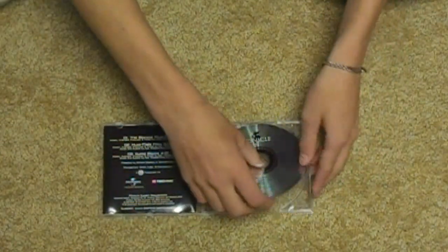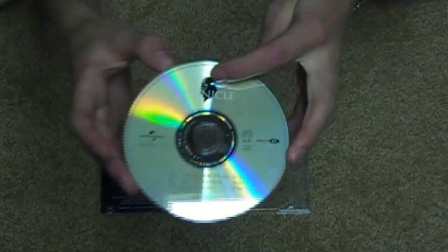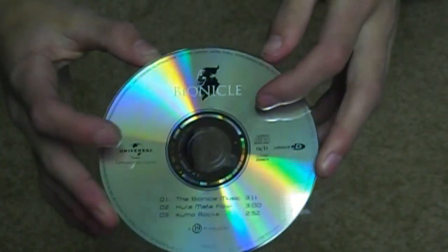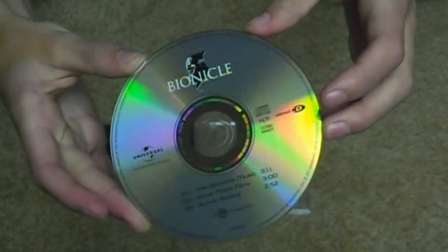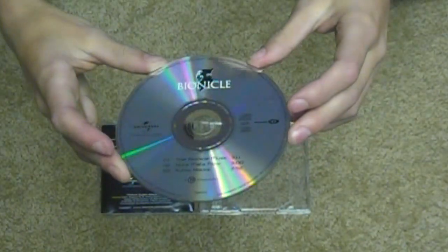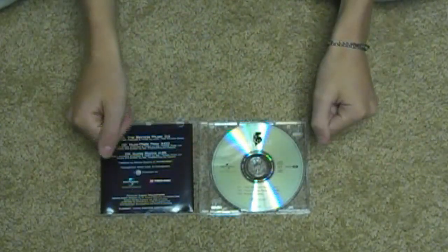The CD is also really cool — it's blinding the camera. You've got the Tahu mask symbol, Bionicle, Universal, disc, CD-ROM, and the tracks and how long they are. Just really cool. I mean, this is so rare, and they only made a couple of these power packs. Really, if you guys are ultimate collectors, you've got to get your hands on one of these. A 19 production — I don't know what that means — but really cool layout on the CD format.